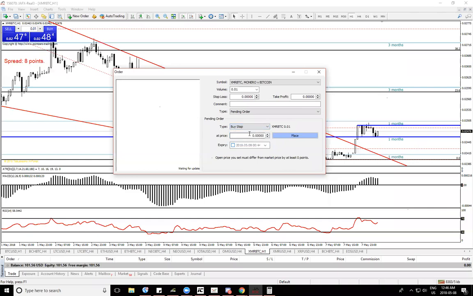But this one's going to be a buy stop. My line here is at, let's say, 0.0250, so I'll put 0.52. My stop loss can be below my pole, which is 0.246, so I'm going to put it below that, 0.0237, and that's going to be way low. These are big moves for this year.